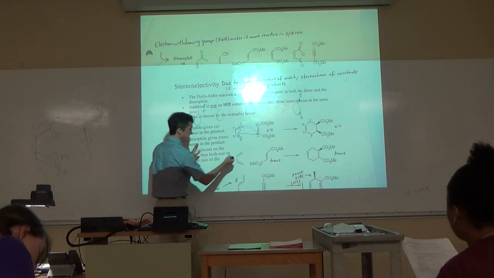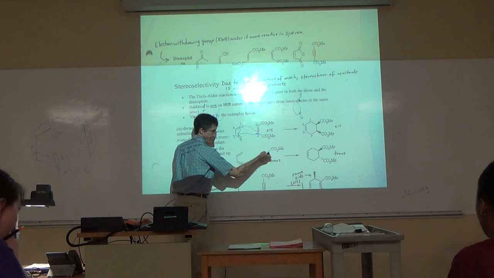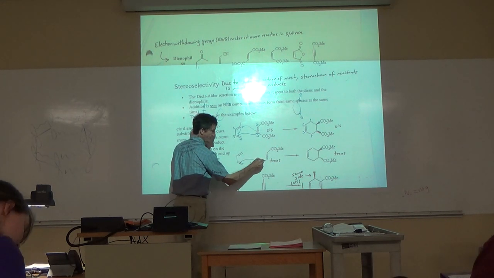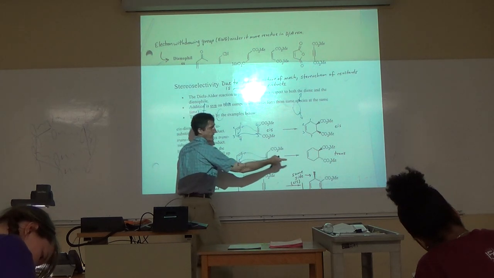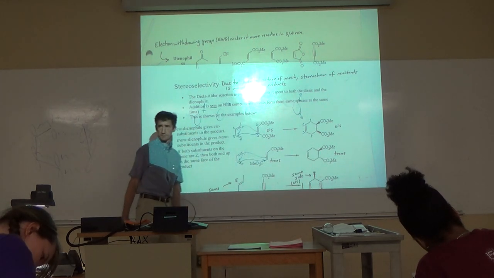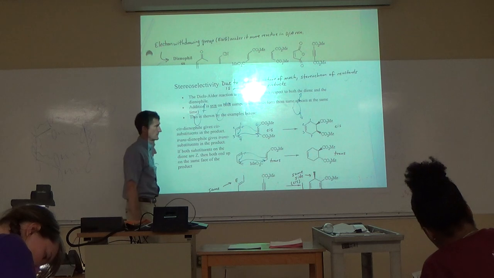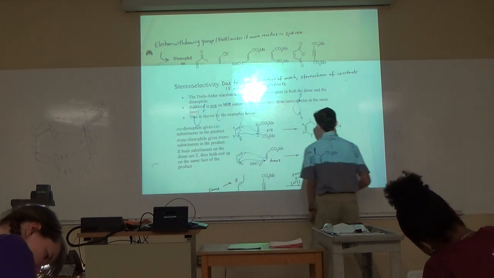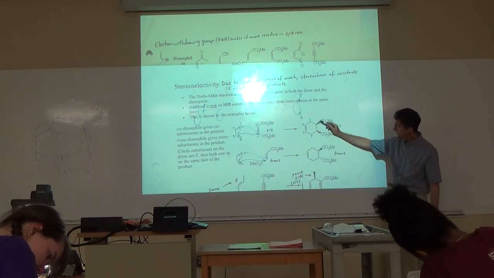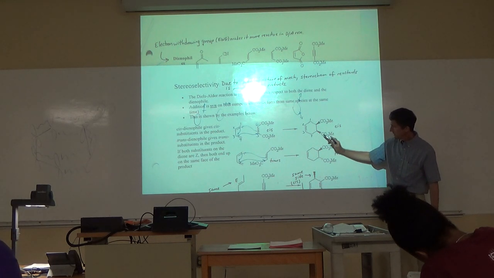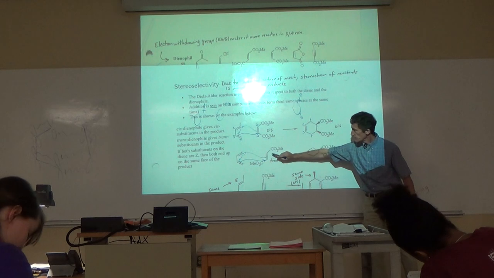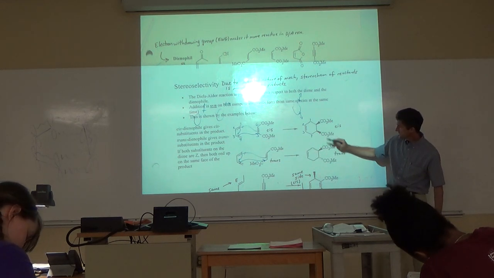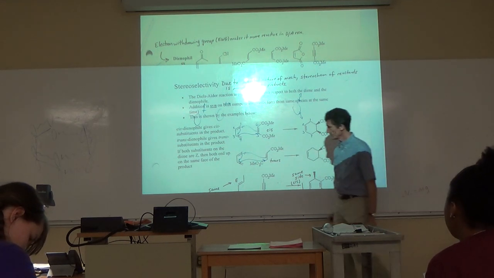On the other hand, we could do the trans version of this alkene. And when we zip this together, you don't have to do this every time, you're going to get trans. Half of this is just understanding that your product can be cis or trans, and that two different reactants give two different outcomes here. Stereoisomers.